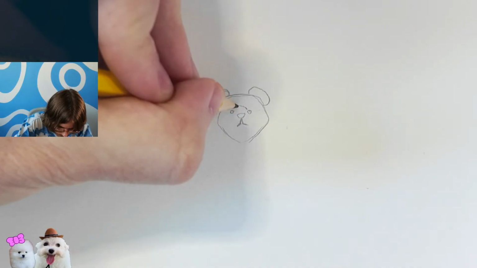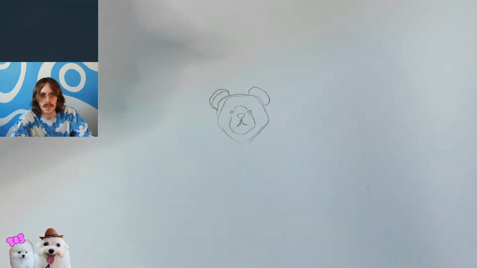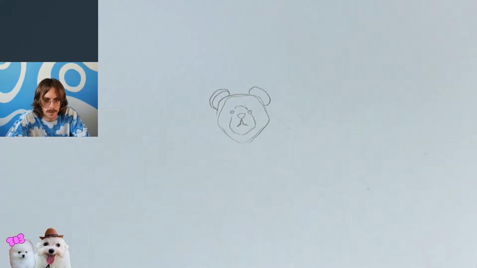Something like there's our bear face. Is that in the middle? Yeah, that's in the middle.